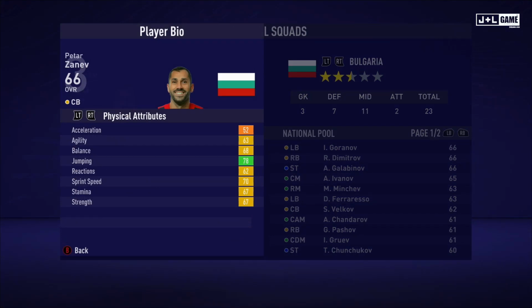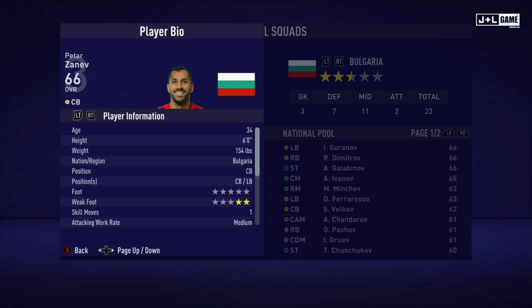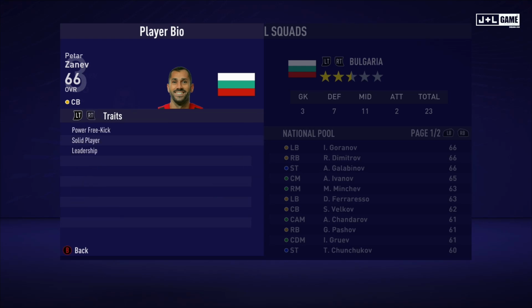On to the next, we have Tudor Nederlev. Physical attributes looking pretty even here, mostly yellow. Got 1 green, 1 orange. Mental attributes also pretty even. We got 1 green in there, so that's good. And skill attributes ranging mostly from yellow to orange and some red. Here is his player information. And Peter has 3 traits.